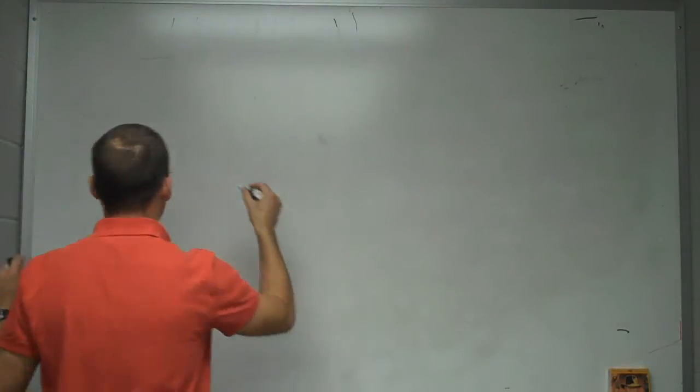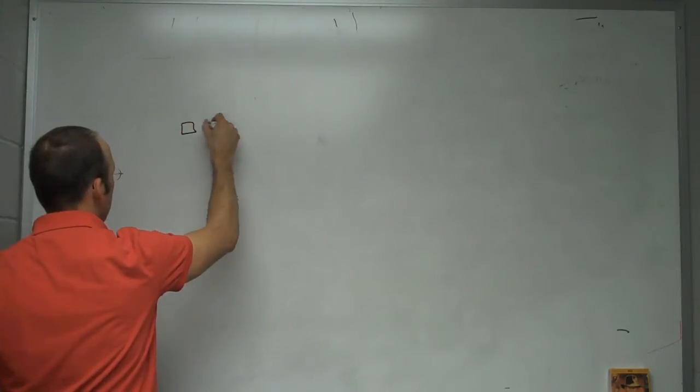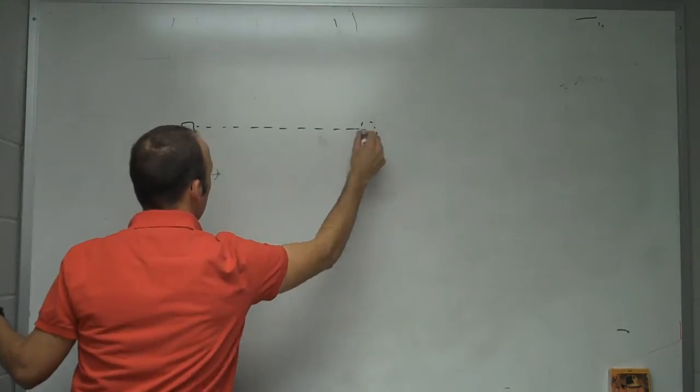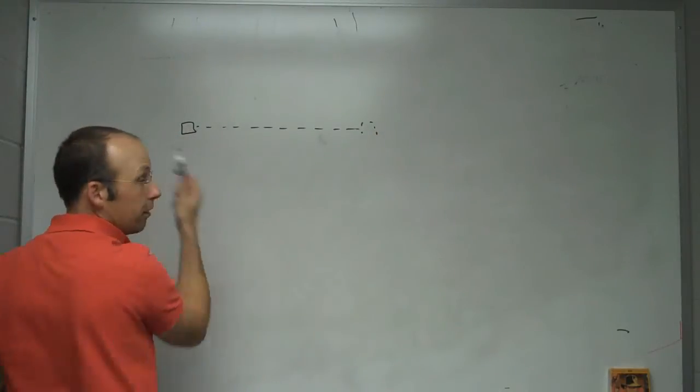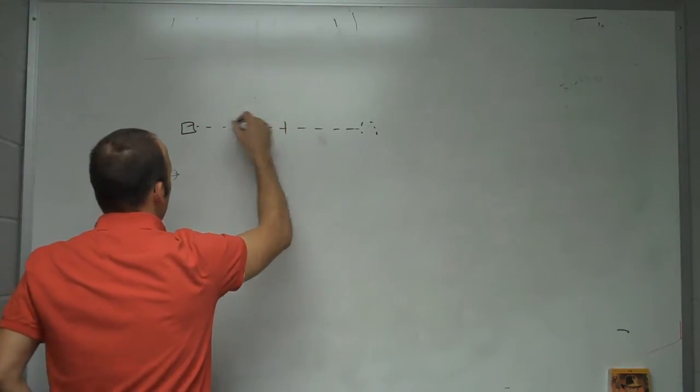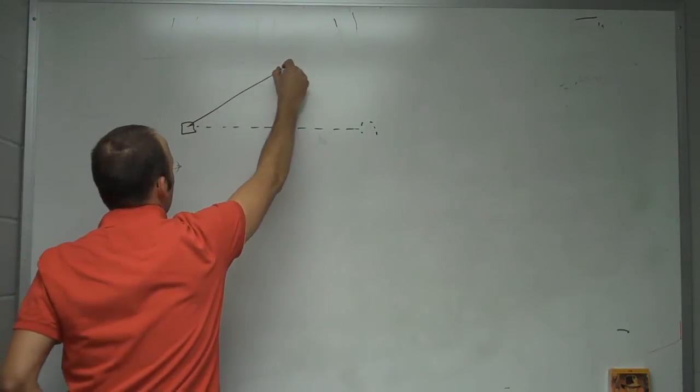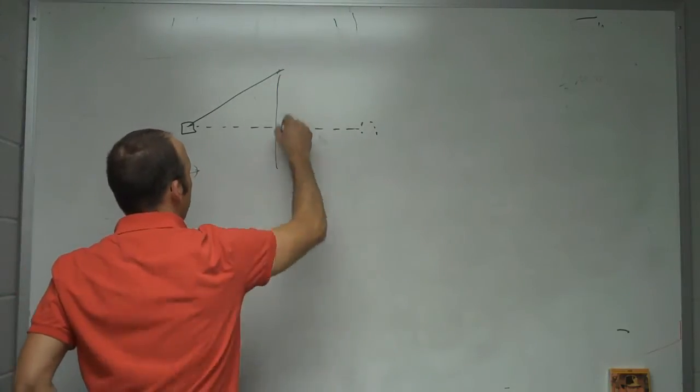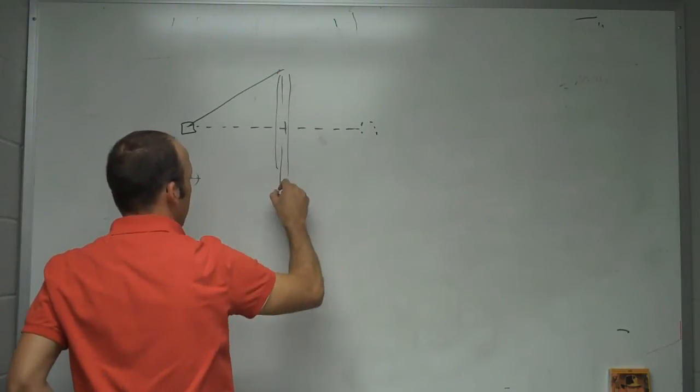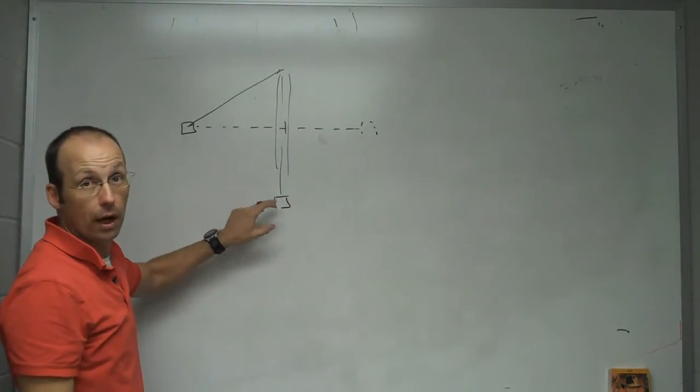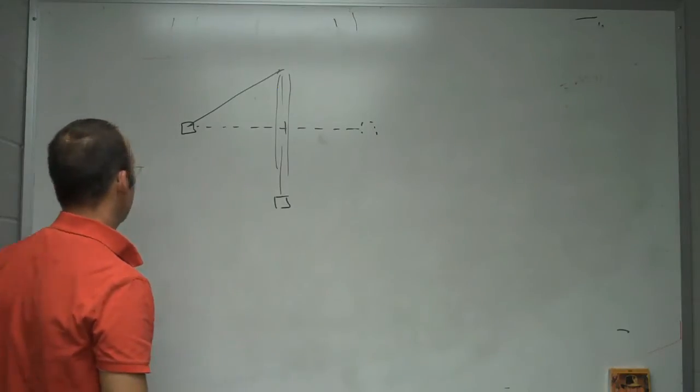So let's look at an object moving in a circle. So here is some object. And so it is coming in and out of the board like this, it is moving in a horizontal circle. And it is supported by, so here is the center, it is supported by a string like this. For our experiment, this is going to go through a glass too, and then hang a mass down there, so we can actually know the tension in the string, because it will be the same as the weight on the end. Let's focus on this.